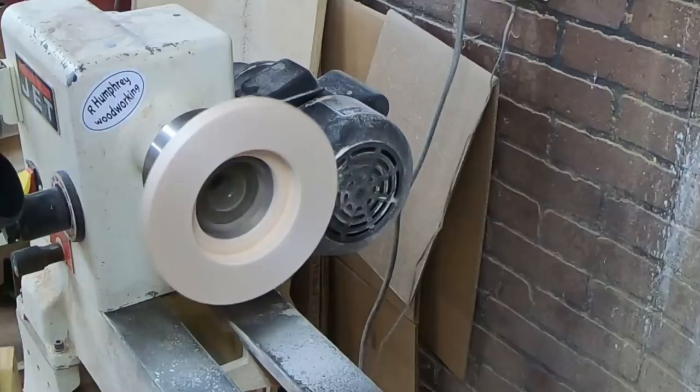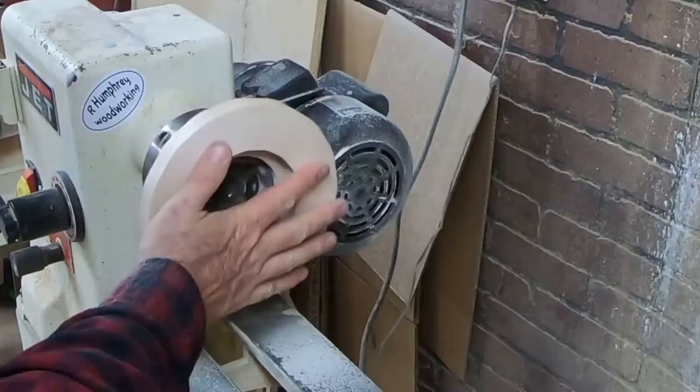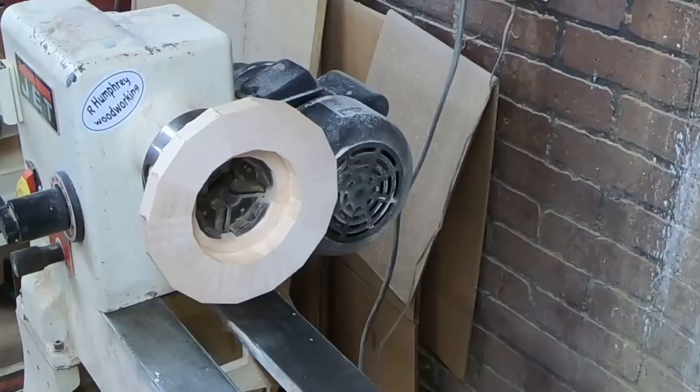And there's no need to sand beyond 80 grit when you're joining pieces of wood together. It's just, I'd say, the perfect grit for a good glue application. Gives it a little bit of bite.